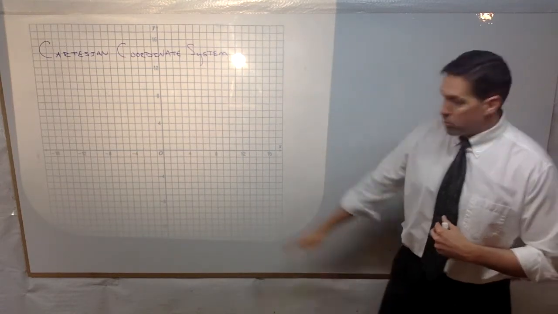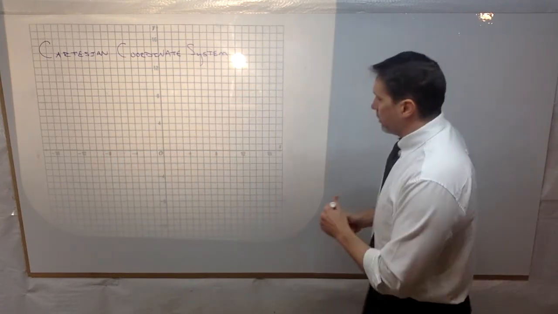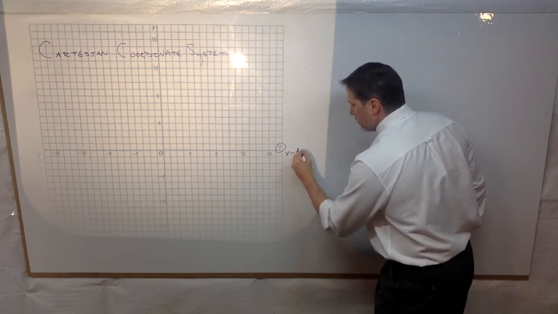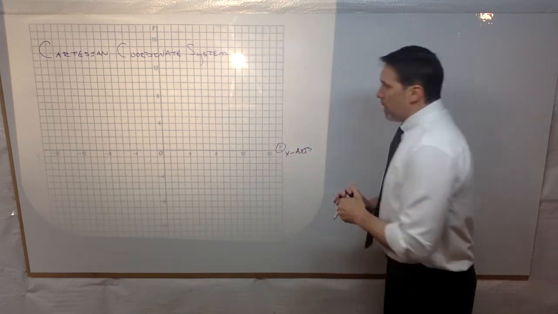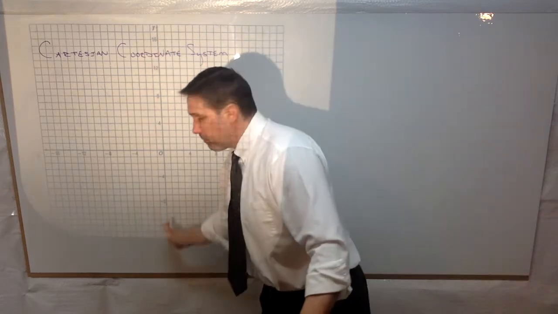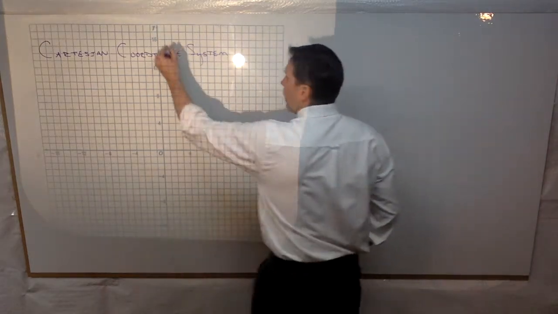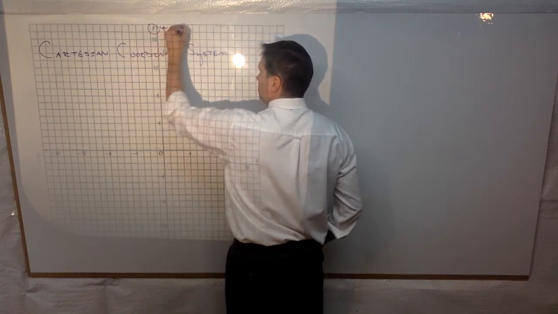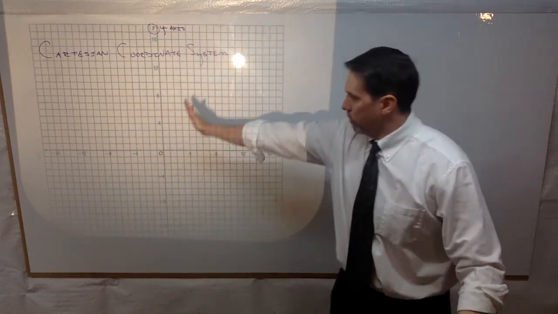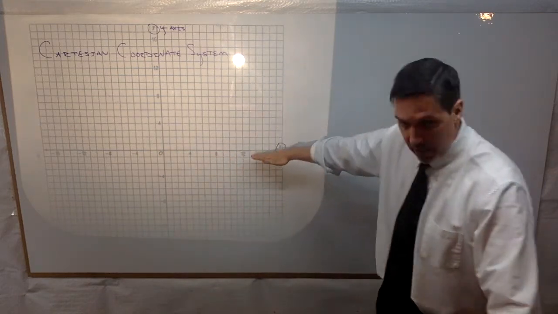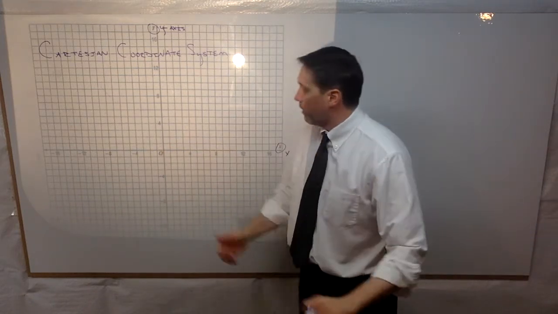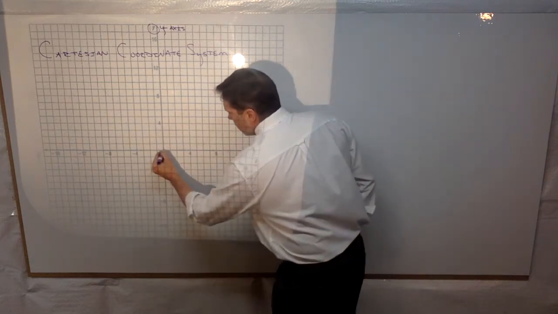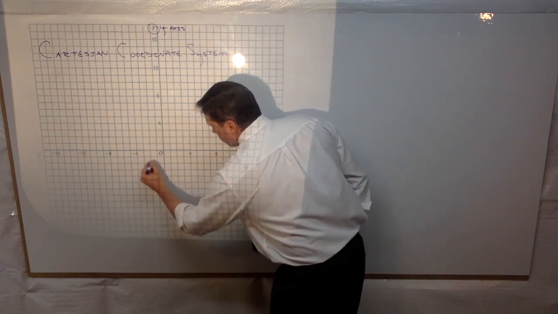we have two number lines. We have the horizontal number line, which we call the x-axis. And you have a second number line, a vertical number line, which we call the y-axis. Of course, a horizontal and a vertical will intersect at a 90 degree angle, or make four 90-degree angles, right? And where they intersect, we call this location the origin.